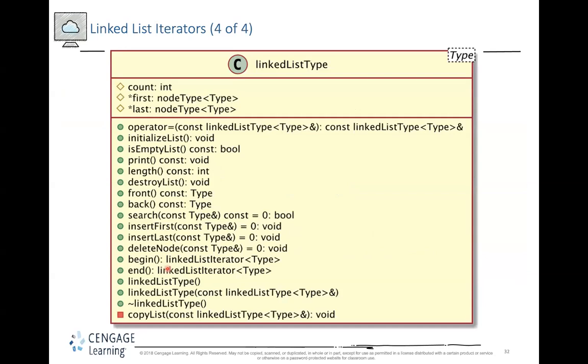And the linked list type, as we discussed, has some of those basic operations we can do with this as an ADT. Now remember, C++ classes are modeled based on the concept of ADT. So this class structure defines this linked list type as an ADT. It has three protected fields, as we just explained, and a bunch of operations you can do with it. And there's a private function, copy list, that's used internally.